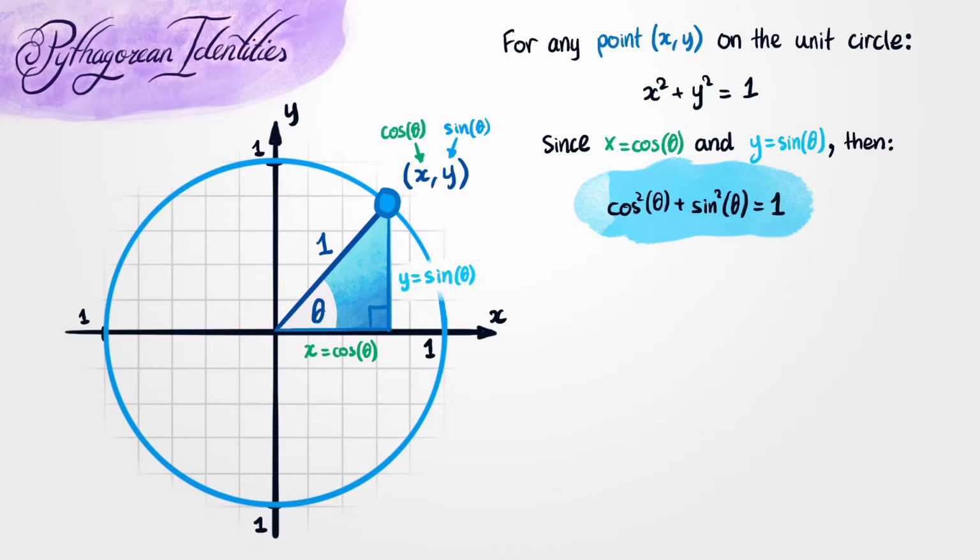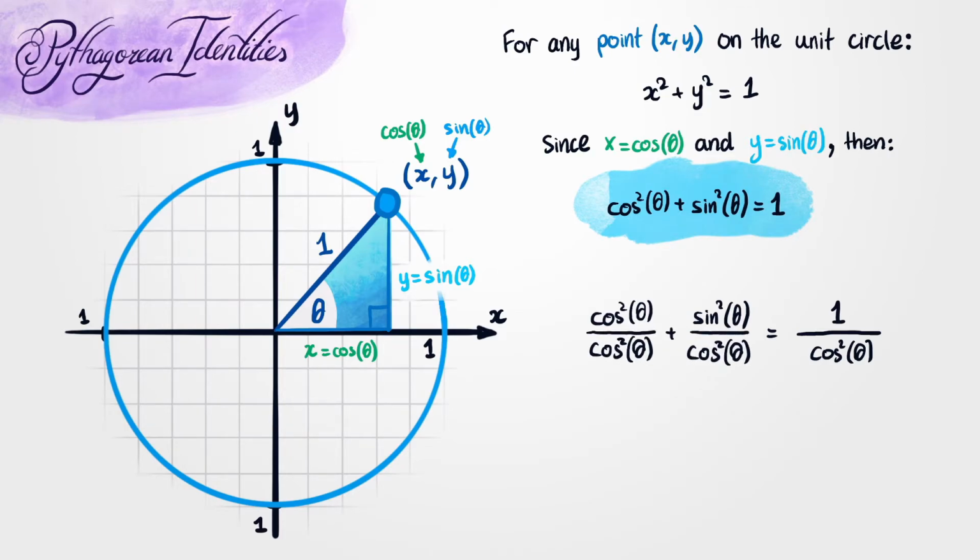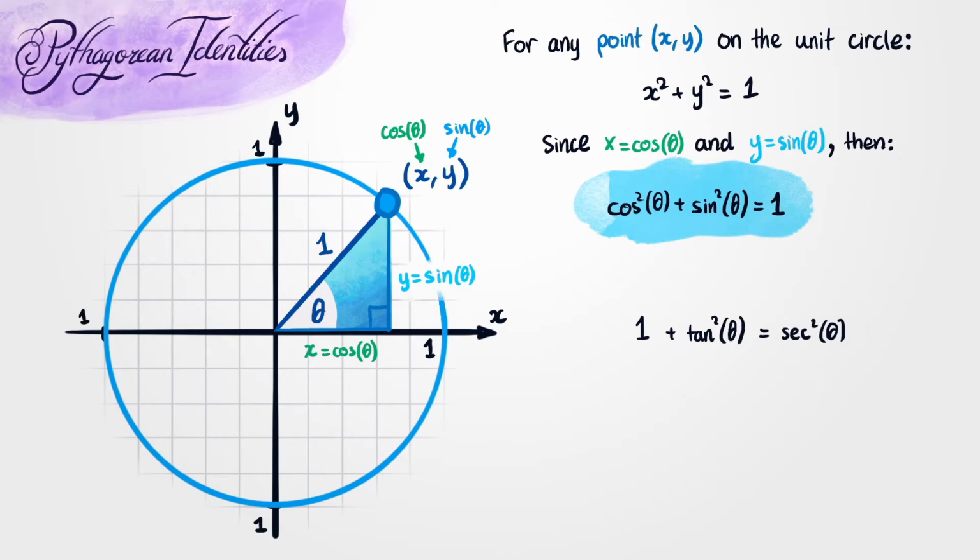Now that you understand what this is saying, there are 2 more Pythagorean identities that we can come up with really easily. To get the first one, we can divide both sides of this by cosine squared theta. Now we can break up the fraction on the left as well. Now we can cross off these cos squared thetas to make 1, and sine squared over cos squared is the same thing as tan squared. And finally, 1 over cos squared is the same thing as sec squared theta. Remember, the way we got to this equation is by dividing both sides of this equation by cos squared theta.